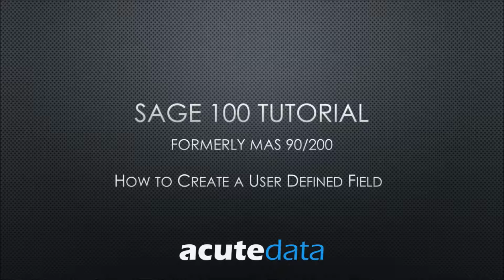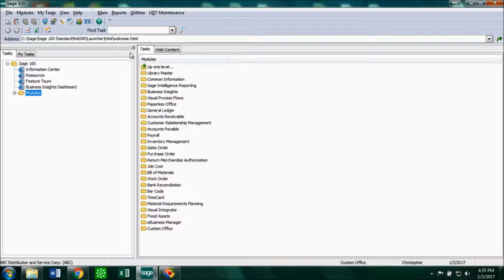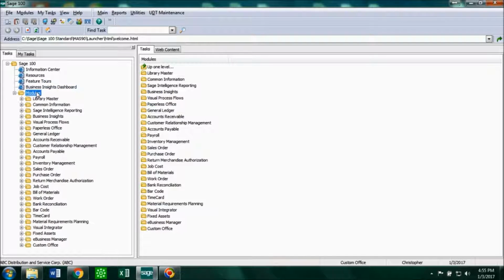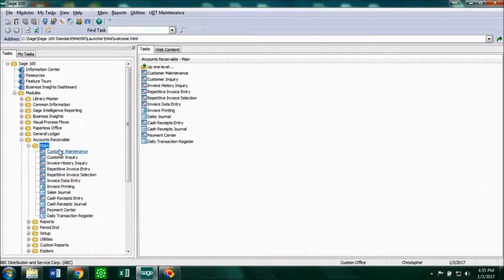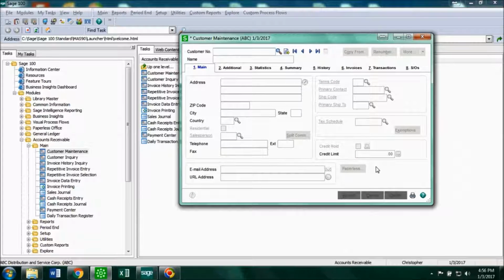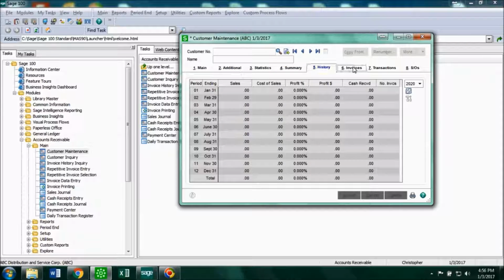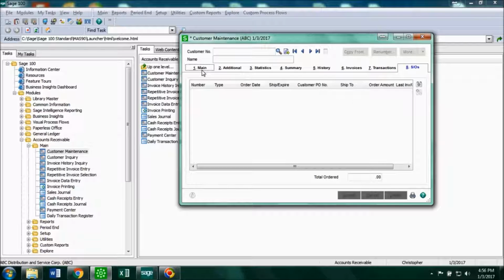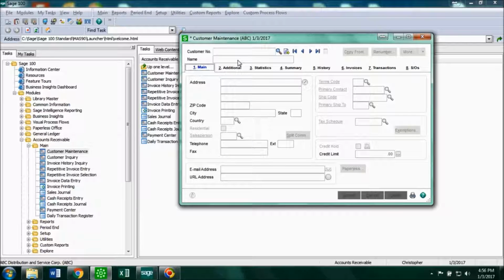And today's topic, we'll be covering how to create something called a user-defined field. So let's say you're in your Sage 100, and you're in your modules, and you're looking at your customers, and you noticed that you were hoping that there was a piece of information that you would like to know about each customer. Well, let's just throw an example out there. Let's say you were wondering if your customer is a dog-friendly place. Well, if we look at these tabs, there is no indication that that customer is a dog-friendly place or if it allows dogs.